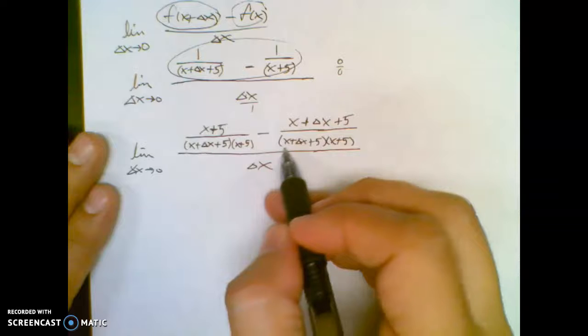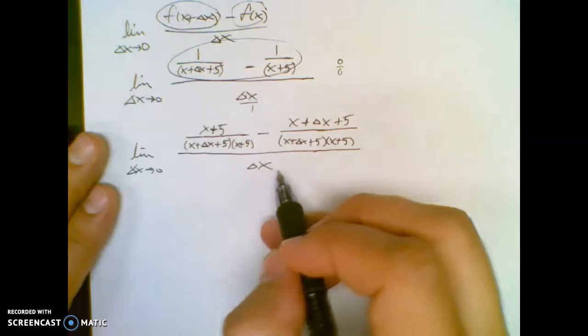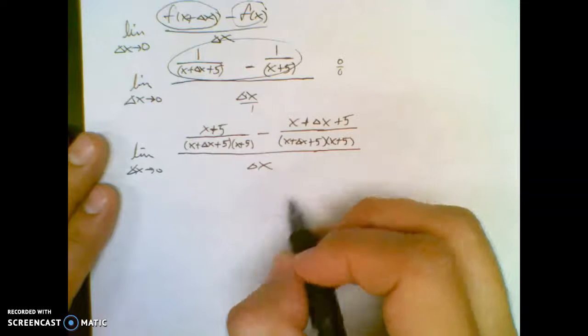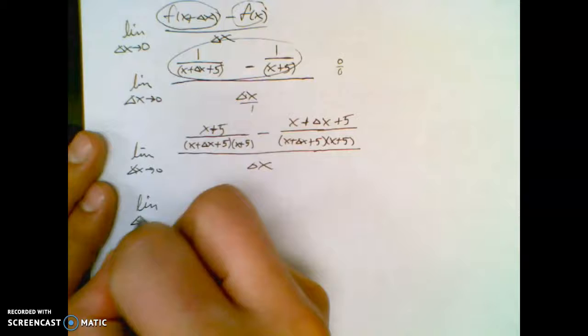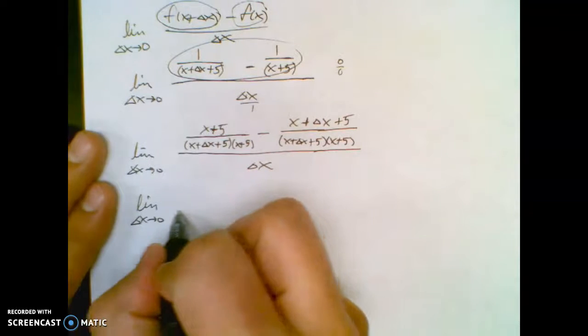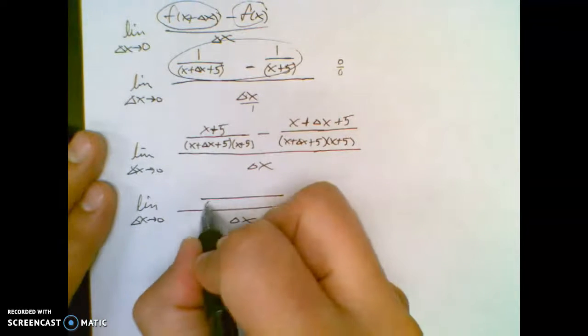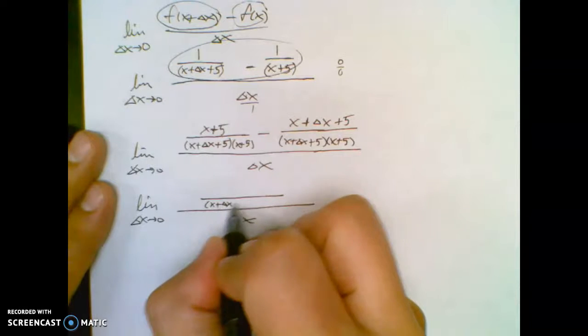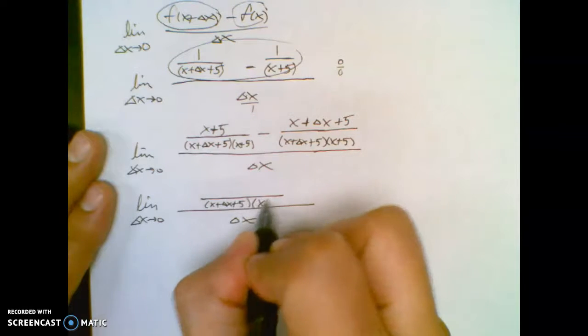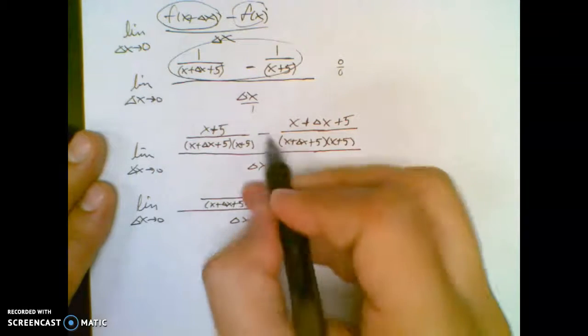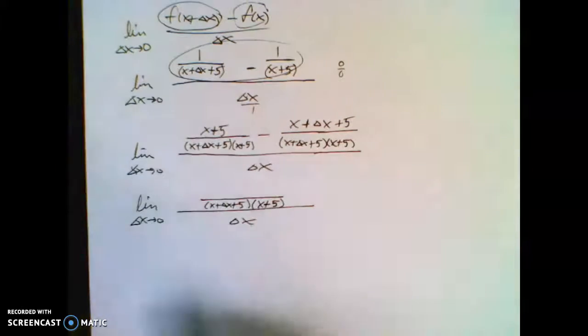All right, so now, man, this is ugly. It's looking very scary right now, but it gets better real fast. You've done the hard part. Now that you've gotten common denominators, however ugly they are, don't worry about that fact. You can now subtract them, but don't be a rookie, please.